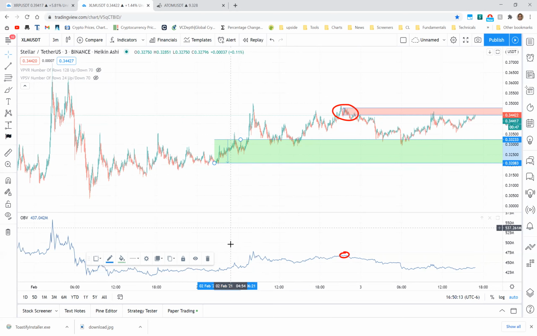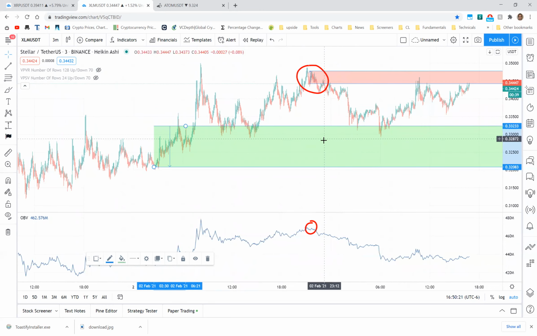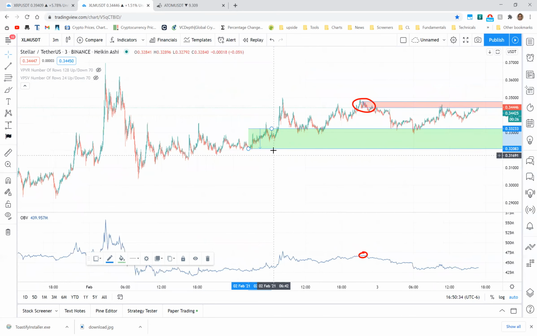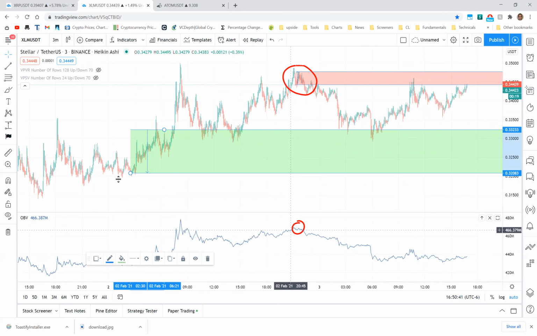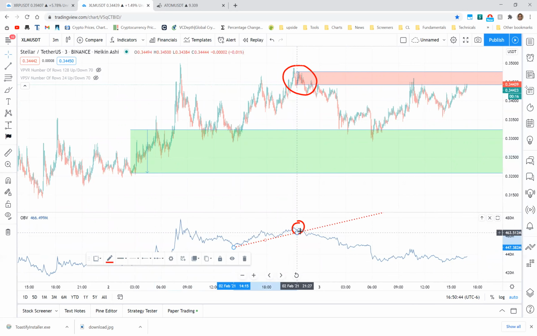And so not only does the on-balance volume show us where potential support could be, but it also shows us where potential resistance can be. It's not something you want to trade by itself, but it's a great thing to add to your repertoire, your tool set, your tool belt to get some more confidence with your bias. So if you were thinking it should go up and then you see the on-balance volume climbing, you could be a little bit more confident that it should go up. And if you're thinking it should go down and you finally see the OBV broke trend, then you can have a little bit more confidence that the price could go down.